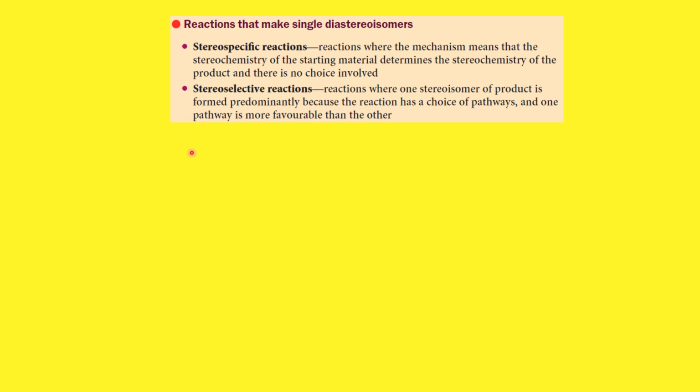Whereas in the case of a stereoselective reaction, you get the formation of one of the products in greater quantity than the other, which means one of the products is formed predominantly. In a stereospecific reaction, they are very specific, as the name suggests. The starting material stereochemistry is completely conserved in the product, and you can clearly tell what the product is going to be. So let us look at various examples of stereospecific reactions first, and then we'll look at a few examples of stereoselective reactions.